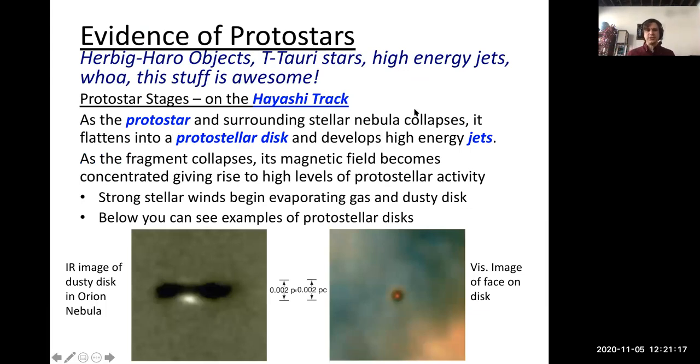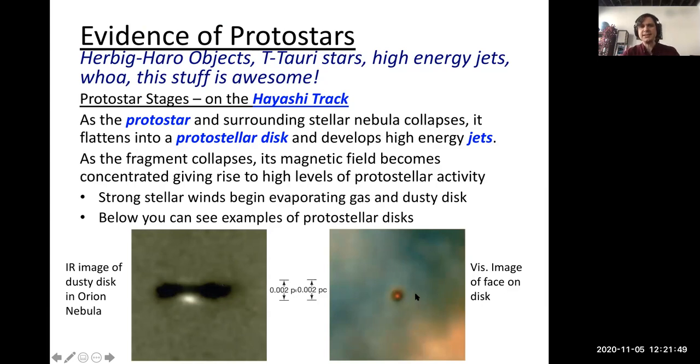And I just want to go ahead and show you some more images of this. So here we are looking again in the Orion Nebula, and here we're seeing an edge-on protoplanetary disk. So here is another image of a later stage of star formation where we can actually see the protoplanetary disk around a forming protostar. This one is edge on. We can see them face on as well. There's our protostar in the center, and there's the disk of material around it.